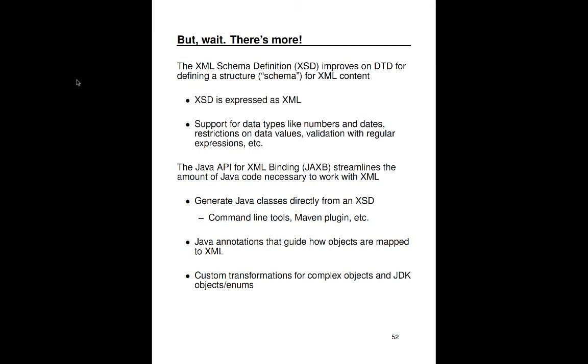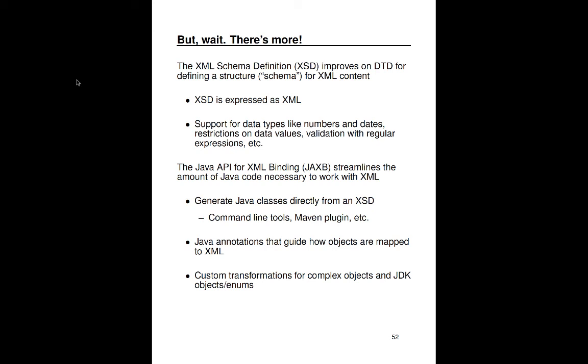Now, we've covered a lot of fundamentals in this lecture, but there's more stuff that, if you're interested, you can go explore on your own. While DTDs are sufficient and good enough for this course, if you're serious about having well-formed and well-specified XML, I recommend that you check out XSD, the XML schema definition. This provides schemas for XML documents using an XML format itself, and it has support for much more complex and rich data types like numbers and dates. You can also put restrictions on data values, like requiring a positive integer, and you can use things like regular expressions to validate string data.